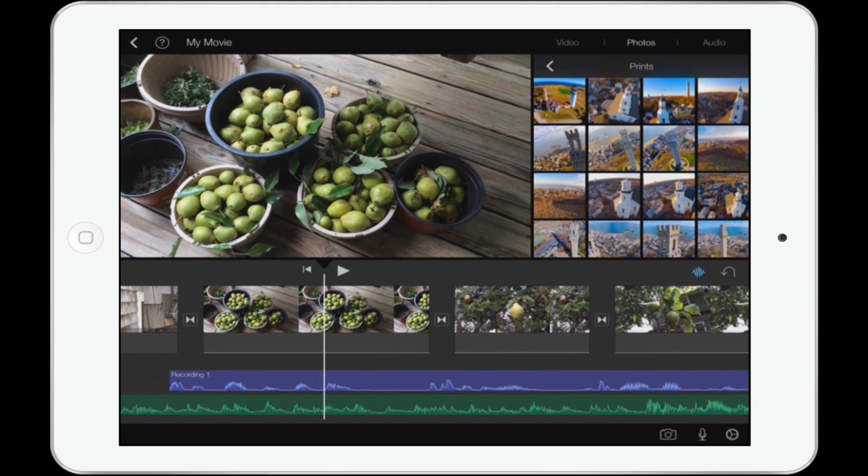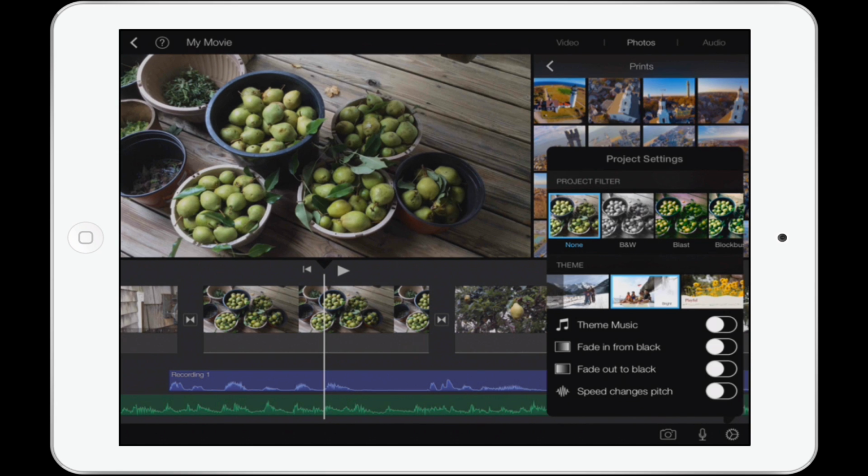So you can kind of see how that works. So that's that part. Final few little things we're going to go over here. I want to go over what this little gear icon is at the bottom right-hand corner. This has to do with settings that are going to affect the entire project. I mentioned earlier that with a filter, you can apply it to an individual shot or the entire project. And of course, if you want to change it later on, you can. So if I want to make this whole video black and white, with one tap, I can convert every single shot.